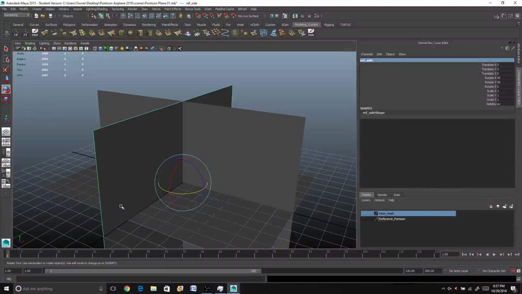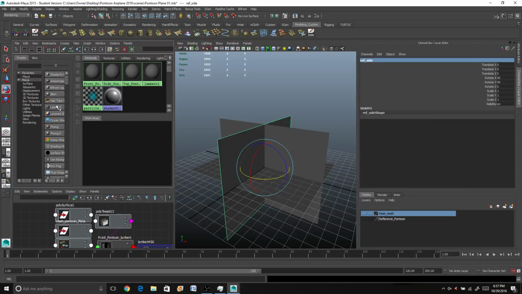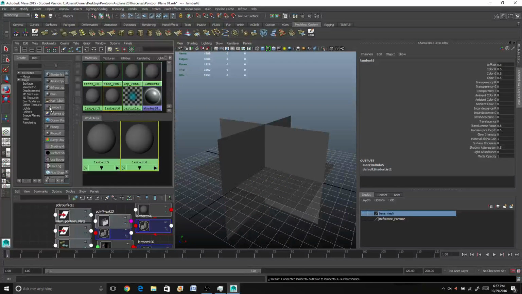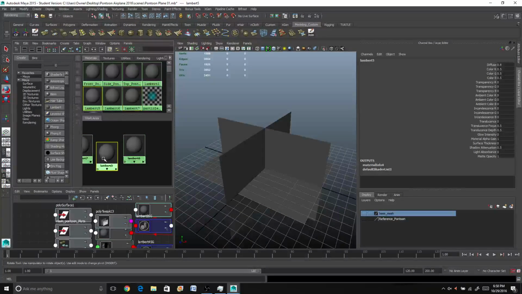Okay, good. So now I need to go ahead and pull in some new lamberts to attach in those shaders. That's going to be my reference image work. So going to my hypershade here. Okay, scrunch this down a little bit. I'm going to create number 1, 2, 3, 5, 6, 7 actually. But let's go ahead and get right after this. Actually, let's just clear this all out. Get my workspace clean.